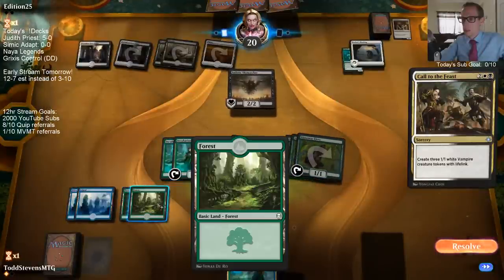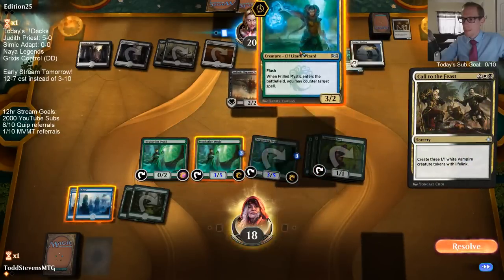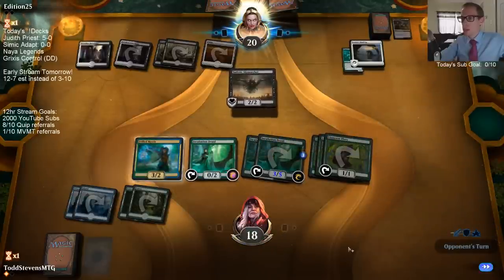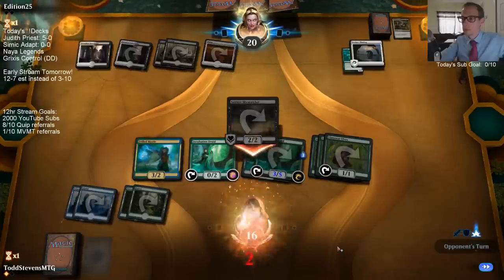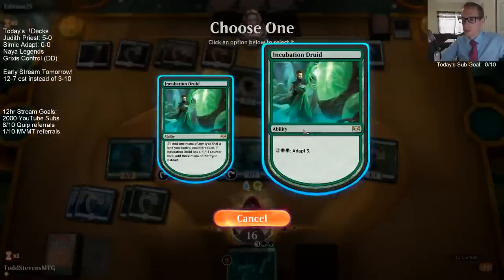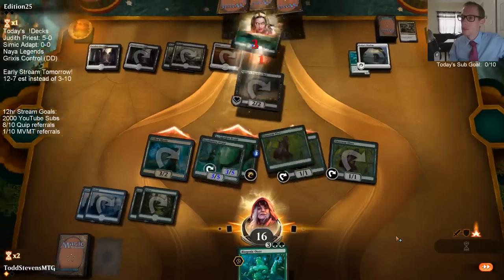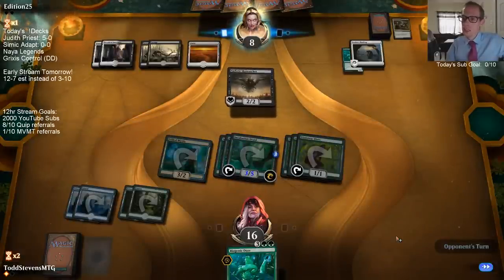One, two, three, four, five. I don't know, Call the Feast isn't like anything special, but you know, it helps us being able to attack with all these Land of War Elves. Tilt. Three, six, nine, 12, 13, 14. But a lot of power. Incubation Druid's really good. Mana creature that turns into a 3/5? 3/5's big.